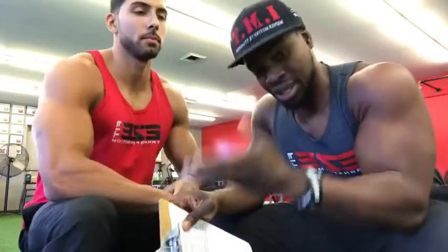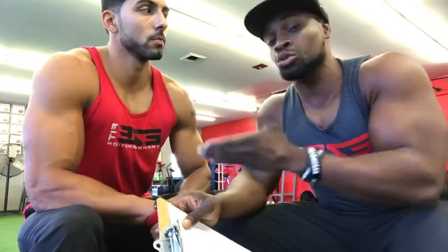But here's the thing though, we eat clean, guys. We've been doing this for a while. We know exactly what we put into our body from beginning to the end of the day. We've gotten to the point where we measured it out so we can literally eyeball stuff and throw it in because we know exactly what it is, right? So if we're losing weight, it's because our calories are dropping, since we work hard to put them up. However, if we're eating McDonald's and fries every day and that's what we're using to make up our macronutrients, we're not gonna be as lean and jacked per se as we wanna be. So you gotta know exactly where your macronutrients are coming from, right?